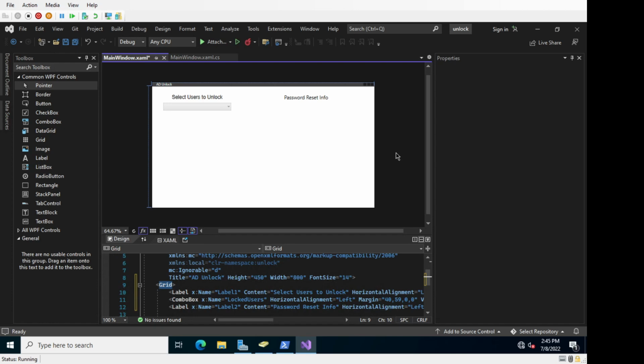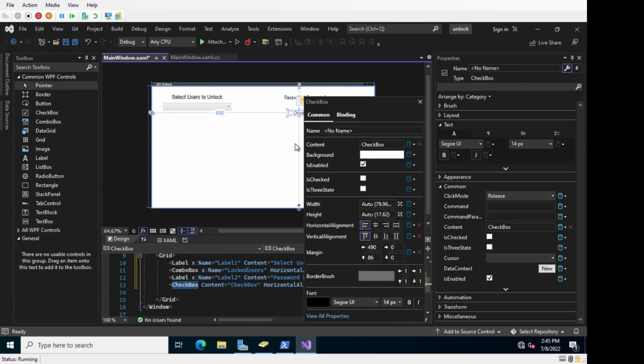Part of making a graphical interface is that you might all of a sudden need to become a designer. We're going to need a checkbox, at least the way that I envision this working. I'll call this check one, give it a name. The content: check here to reset password.